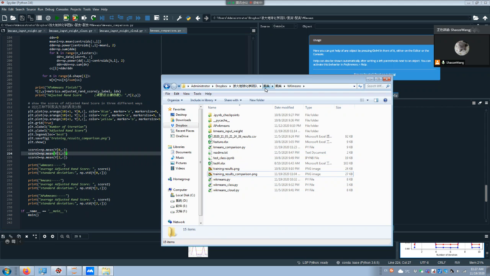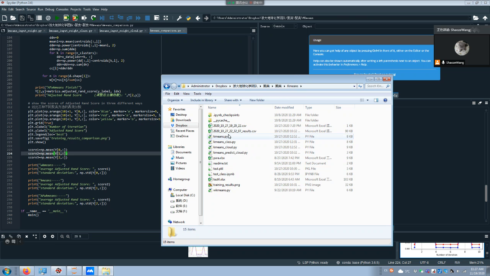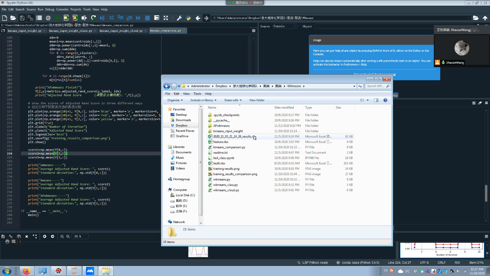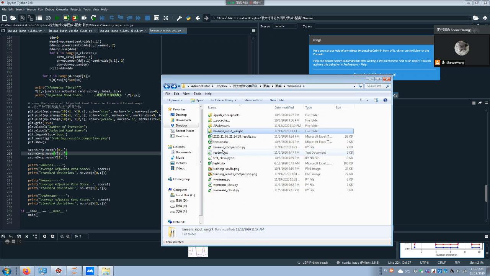So let me make a conclusion of everything. K-means, we have one method to cluster different data. The next one is the wkmeans folder. It has wkmeans, the so-called wkmeans, and AFWkmeans, and k-means input weight. And finally, we compare all of the three ways: k-means, wkmeans, AFWkmeans.